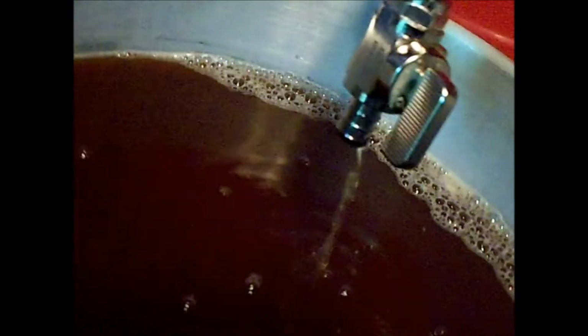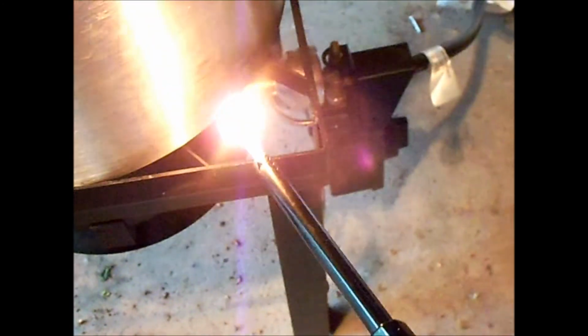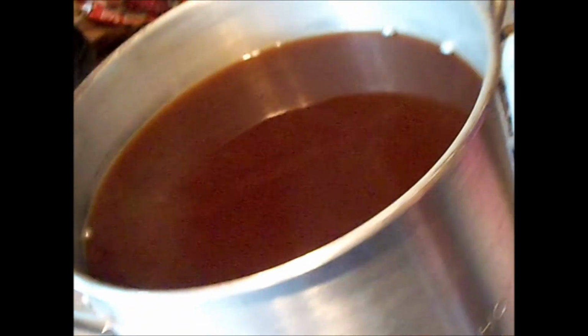And the measuring stick goes back into the Star San, and I'll let that go until it finally stopped. I'm not sure how much video I shot of it. Okay, and then here's another wonderful video of me lighting my burner. Not that you can actually see it, because I am also the cameraman, so it makes it hard to show some of that. I need to get a tripod. And then apparently I thought I needed to get the camera down there.